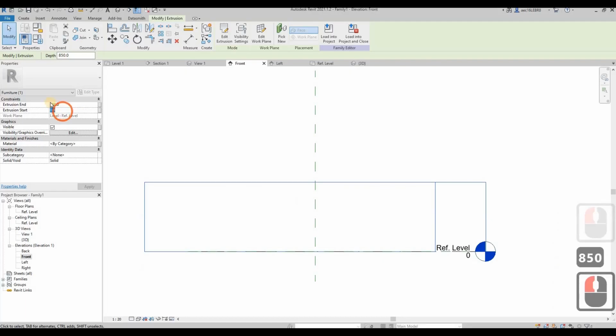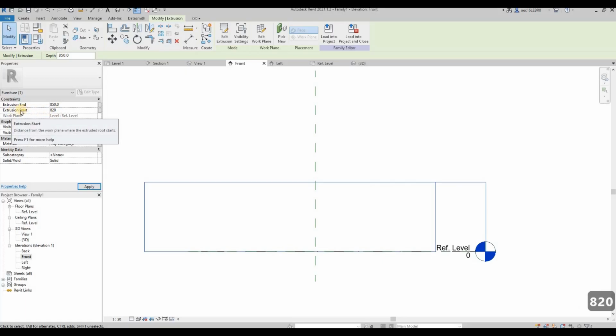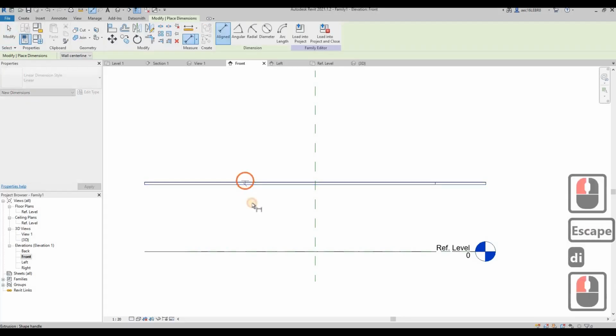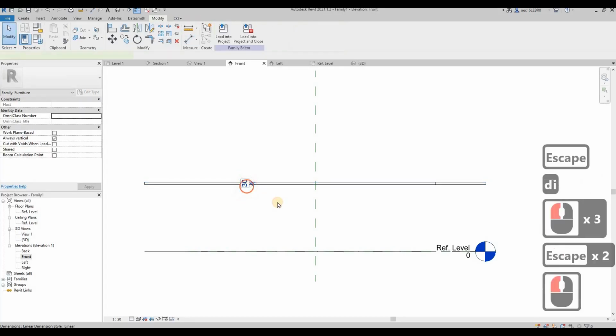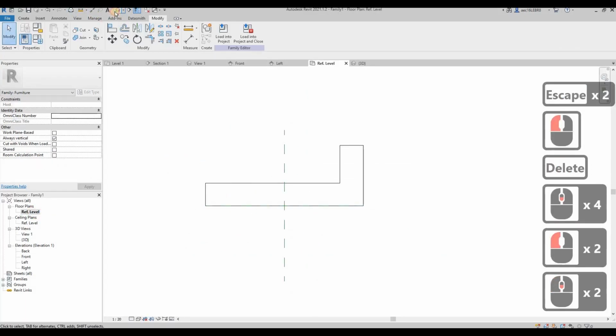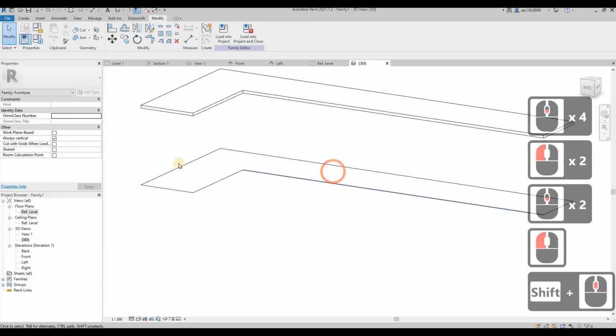So if my thickness of the countertop is 30 mm, I'm going to the extrusion start and set up the extrusion starting value of 820. Okay, so I will have a 30 mm thickness over here. Okay, so this is my countertop. From the 3D view, we can see our countertop here.